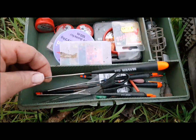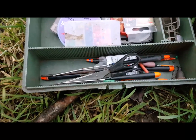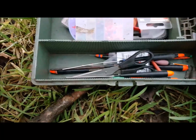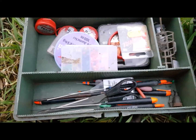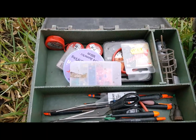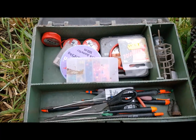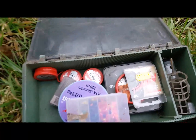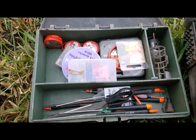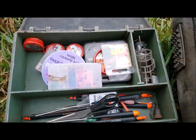But as I say, travelling light, nice and simple. Got everything I need in here for a day's stick float fishing. Float, weight, hooks, hook length, and a depth limit. It's all you need, and a disgorger. Just going to get set up now. As regular people who watch the blogs will notice, keeping it simple. The art of stick float fishing comes not from the setup, I don't think, as much as repetition of learning how to fish the float. I'm going to get to it now anyway.